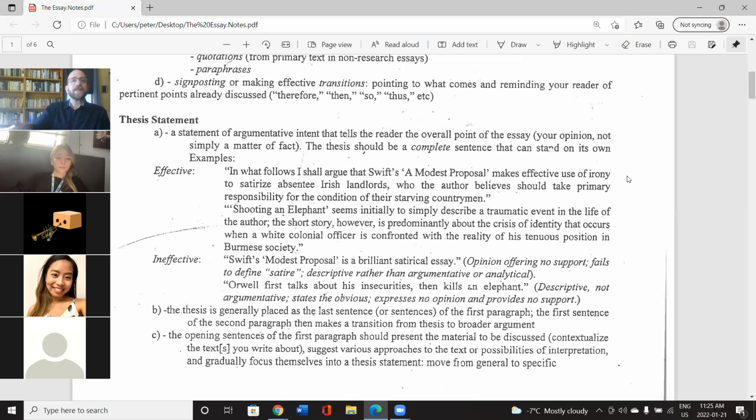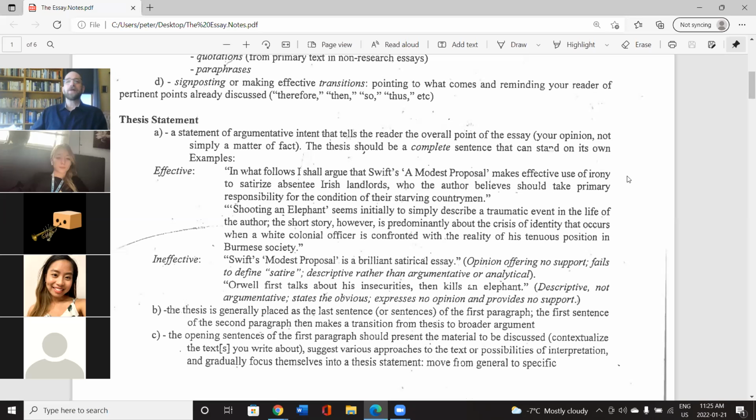And it says, this is what this essay is trying to do. And I'm going to demonstrate this to you by a careful reading of the essay. The author, Swift, believes that Irish absentee landlords, landlords who don't actually live on the land that they rent out to starving peasants, should take more responsibility for the farmers who rent their land. Okay, so here's a critical take on the text. It's critical because what it's doing is it is extracting from the text a chief or central point.